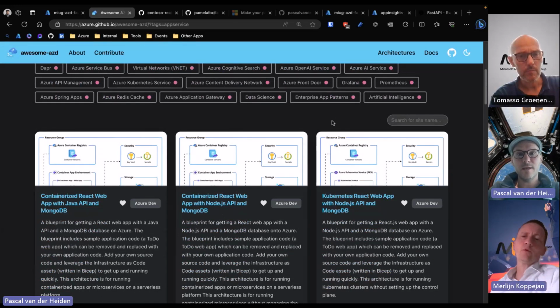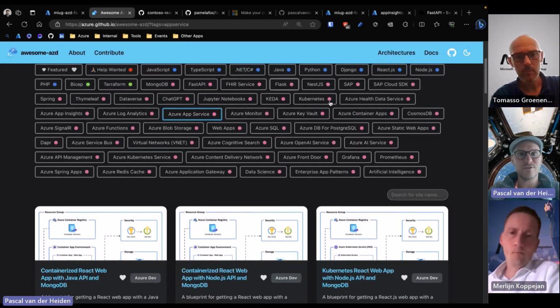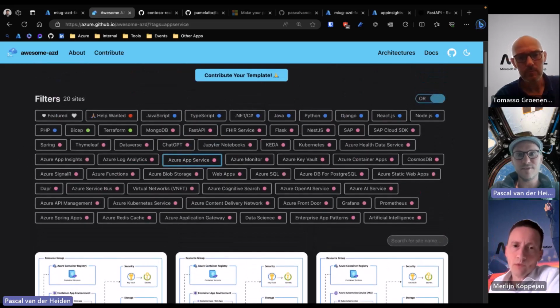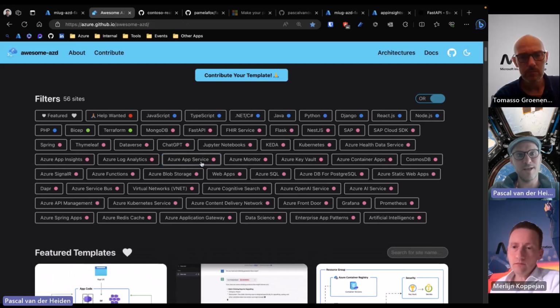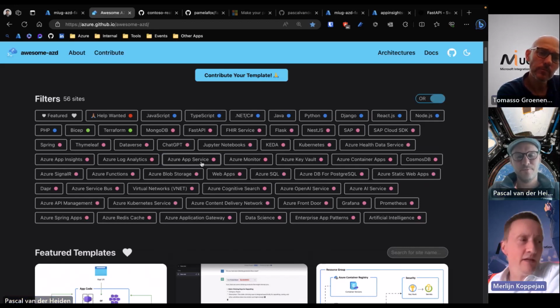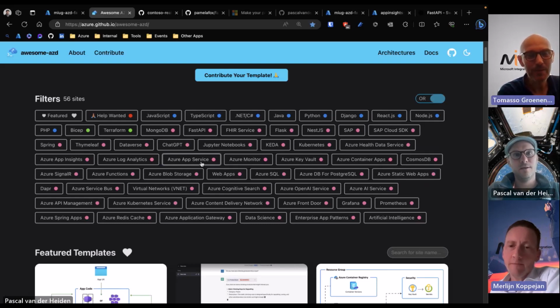But again, if you look at the tags, there are no Logic Apps tags yet. So I would encourage everybody to create some ACD templates with Logic Apps in it. He did it, but I think with a workaround, so maybe it's not fully supported yet. Maybe we can ask him.